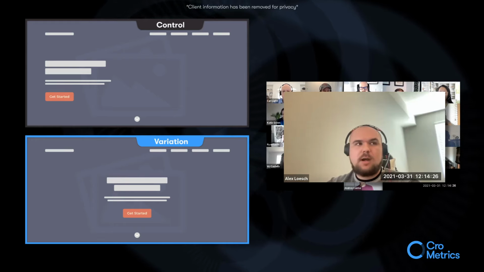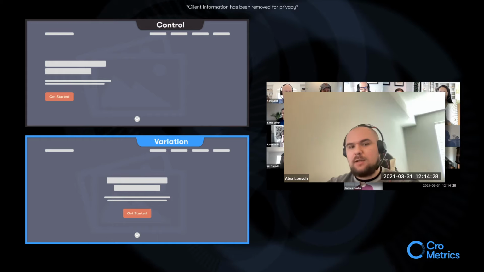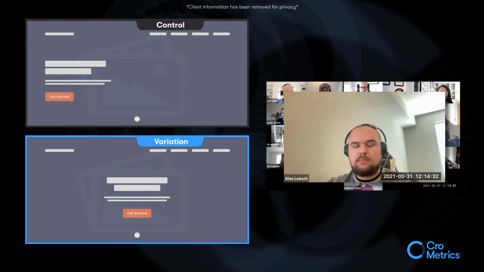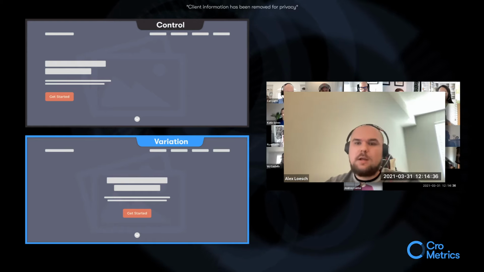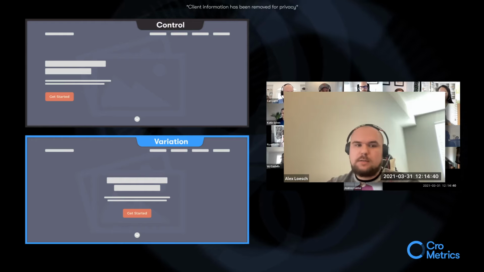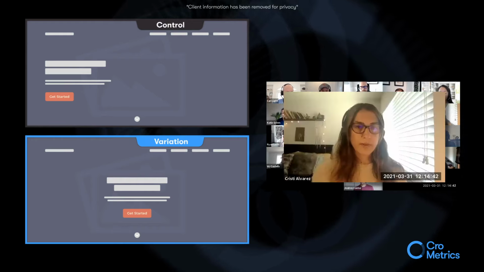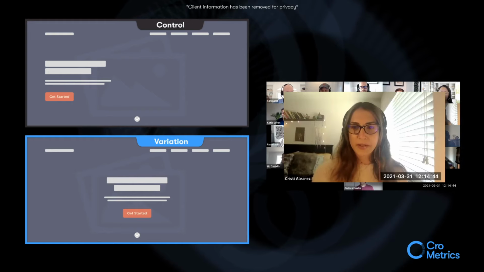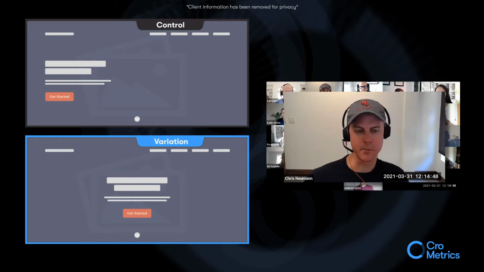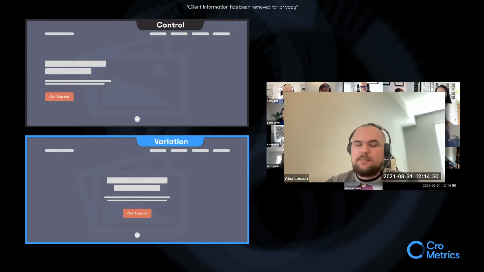This came about because I believe the client just wanted to see how this fared, and if this did win, how we could bring this to other hero images on this site and also other LOBs. Cool, so almost like future-proofing what you could do with the hero imagery. Is this just the desktop or mobile too? Just desktop. I should have probably said that.